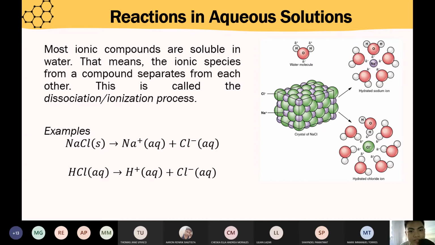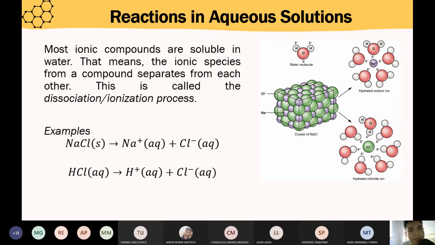So, yun yung ating combustion reaction. Nakita natin yung significance niya sa lutuan natin. Bakit nangingitim yung lutuan natin? Bakit yung tambucho ng sasakyan sobrang itim? And bakit may carbon monoxide detector sa condo? If you're living in condo, may nakita kayo nagbe-blink sa taas. That's the carbon monoxide detector. That helps you to know if carbon monoxide is building up due to burning materials. So that means if that goes off, you have to escape the room ASAP. Kasi otherwise, manghihina ka na lang bigla and then you will pass out.